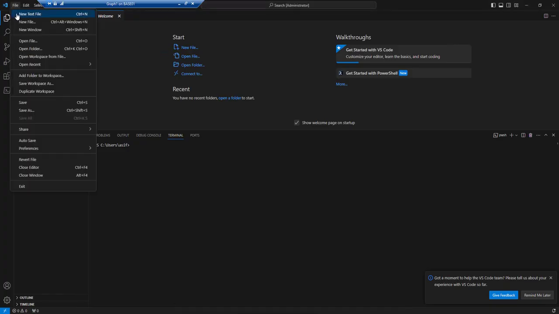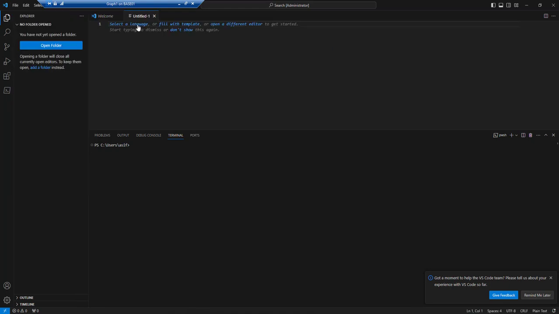So file, new text file, select the language PowerShell. What I'm going to do is copy these cmdlets.